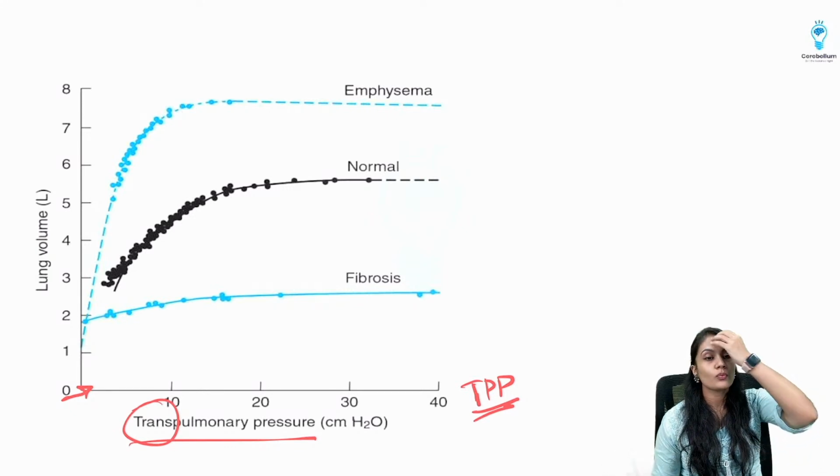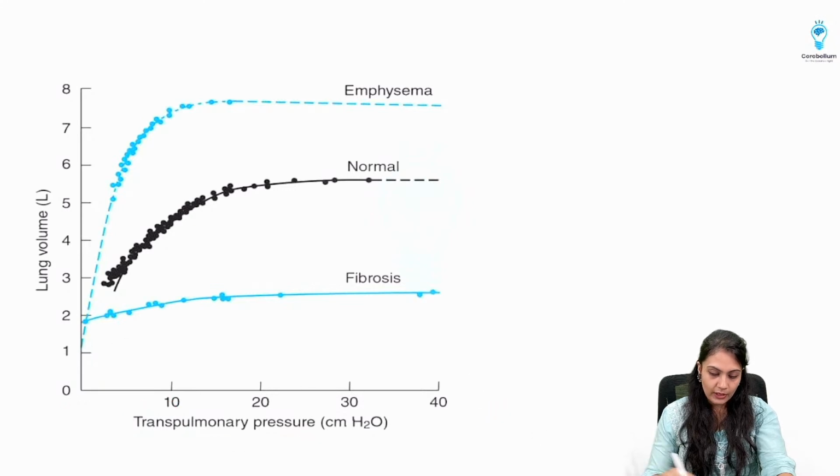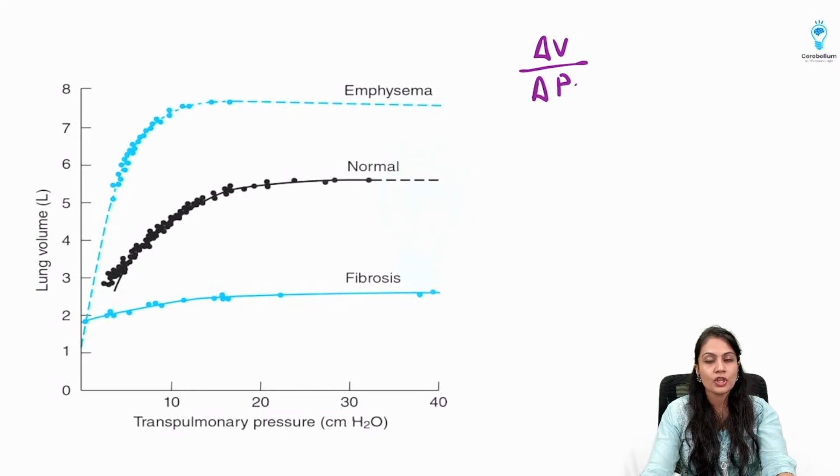Now what they have shown over here, look, if I draw the perpendicular lines over here, suppose I'll draw two perpendicular lines. What are the two perpendicular lines? I want to check the compliance in each of the types, right? So what do you mean by compliance? How much volume change occurs per unit change when we change the pressure, per unit change in the pressure, how much volume has been changed? So see over here, suppose this is the case.